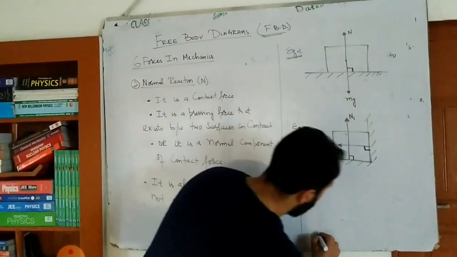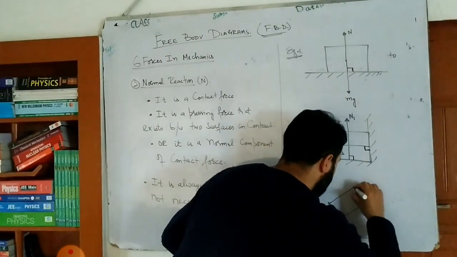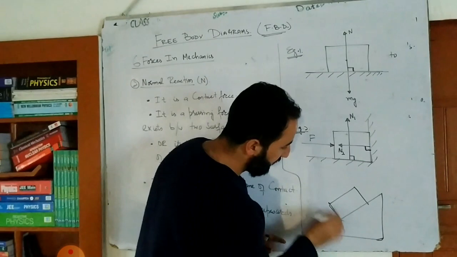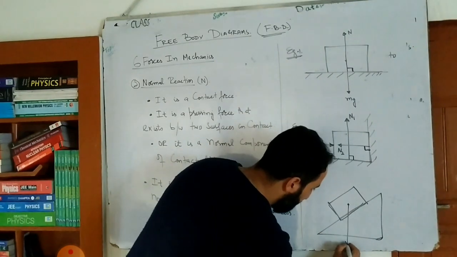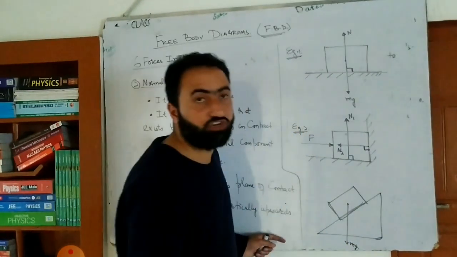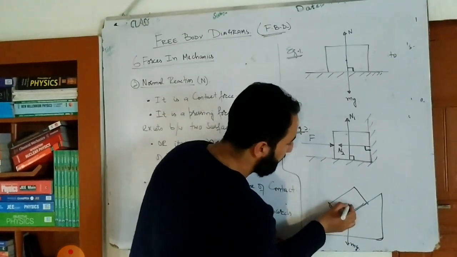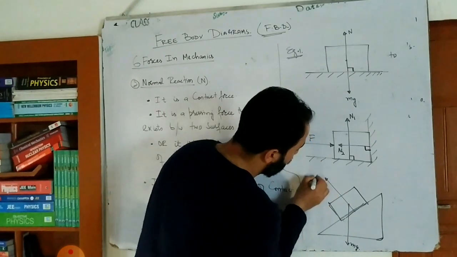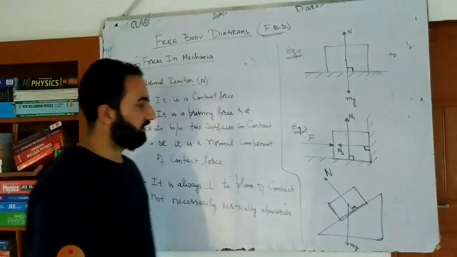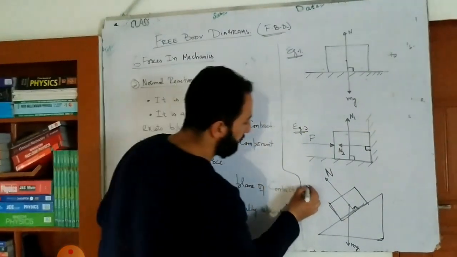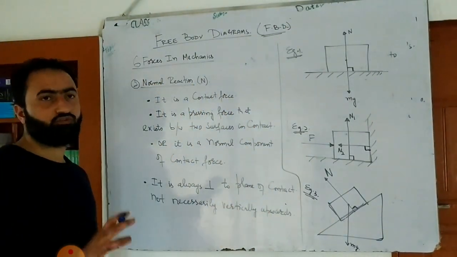Or for example, here we have this inclined plane like this, and this is a block placed on the inclined plane. Now this is the plane of contact. So weight is always vertically downwards, implies weight is in this direction. But the normal direction is not vertically upwards, it is always perpendicular to the plane of contact. That means it will be in this direction. So this is example number 3 of the normal reaction. So force number 1, force number 2, we are done with this.